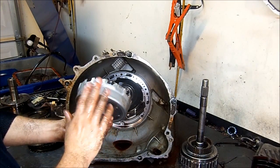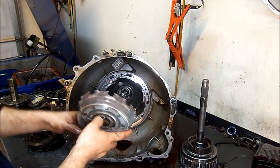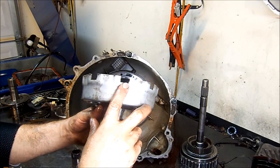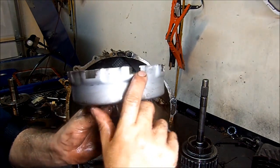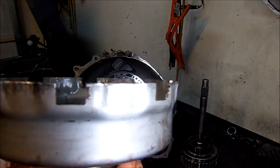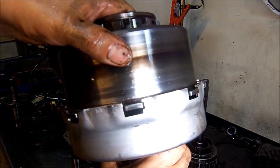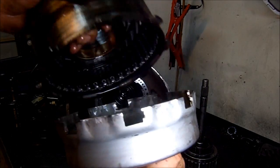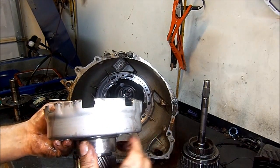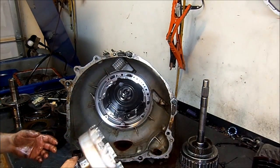On early models the sun gear shell was all stamped steel. This is a different material — the reason for that is the added speed sensor on the side of the case. Now another thing I want you to notice is that this sun gear shell is already worn out and needs to be replaced. See the castellations here and see the wear. This is where the reverse input drum engages into it. This is just normal wear on the sun gear shell — you can reuse it, that's no big deal — but being like that it's going to probably cause a little clunking, noise, or drivability issues. So we're going to go ahead and replace this as well.